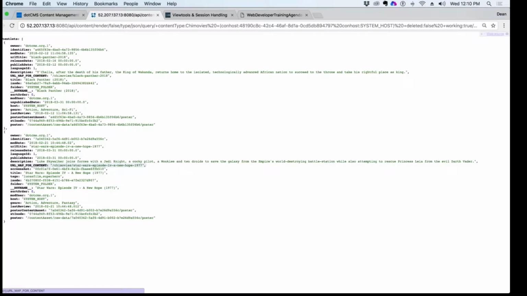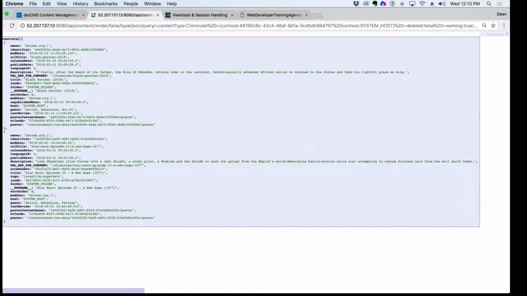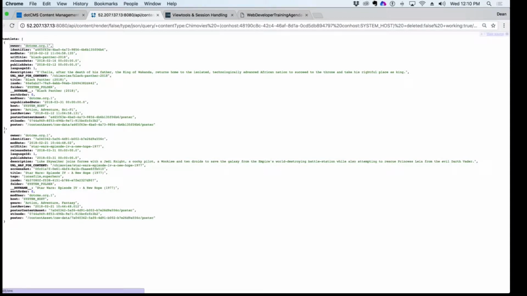JSON. I want to see his movies via JSON, and I want to ingest them. So here is both Black Panther and Star Wars. Each of those pieces of content is under contentlets, and then I could get dot owner, identifier, mod date, all of these things via JSON ingest. Now you have to have some tool or programmatic way to ingest a JSON feed on the other end, the same way that I'm about to do from anywhere that I want in dotCMS. I'm going to grab and ingest data from somewhere else.